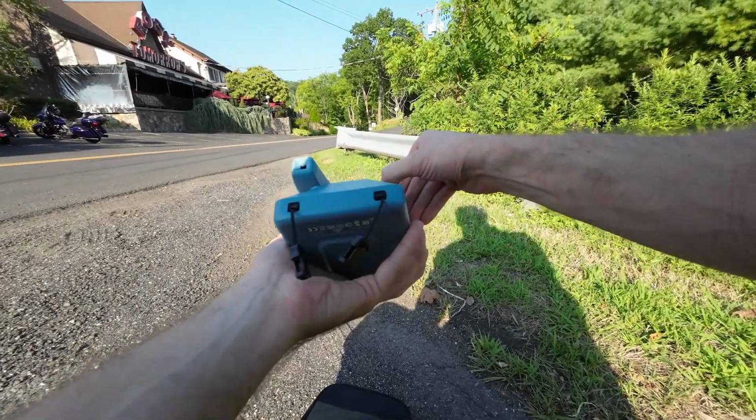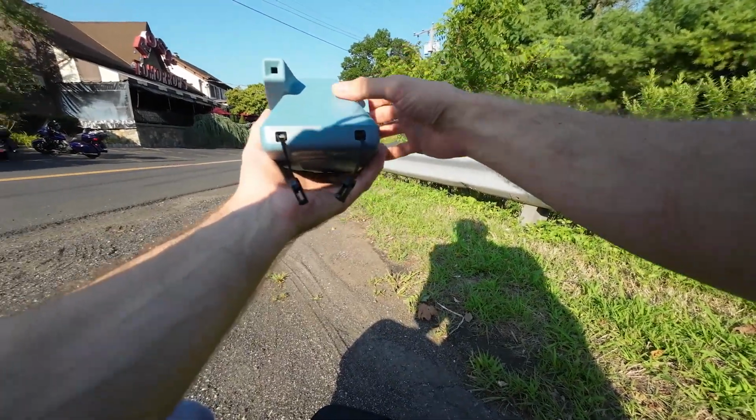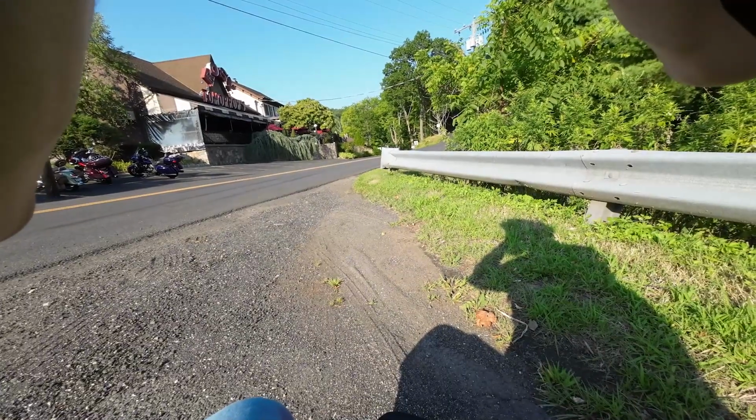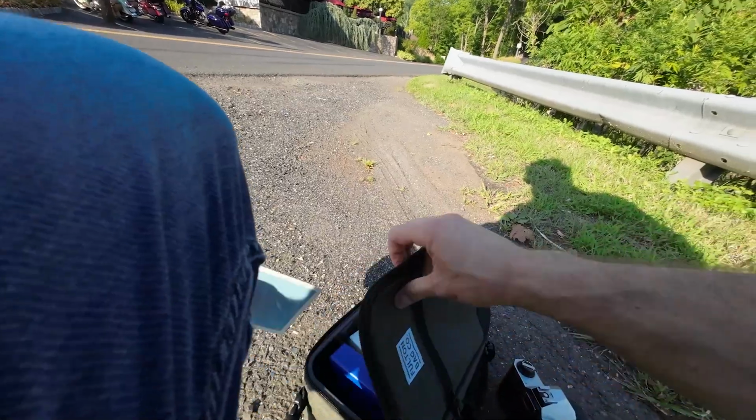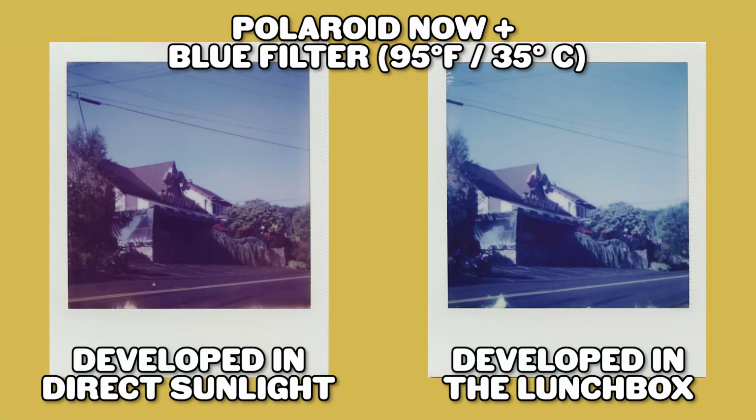For the first test, it was a pretty hot one. It was 95 degrees Fahrenheit, 35 Celsius for my friends over the pond. I left one photo to develop on the hood of my car and one in the Polaroid lunchbox. Both shots were of this bar right here, which is a pretty cool place.